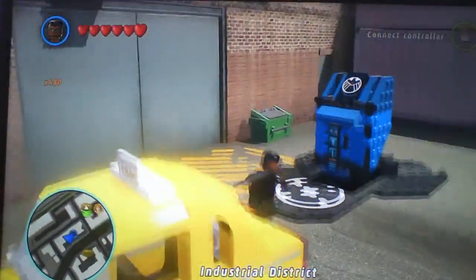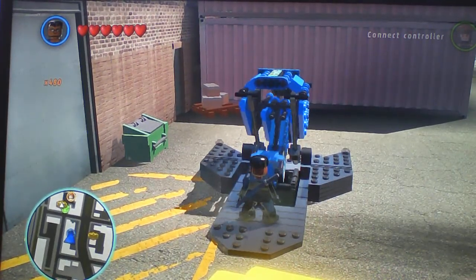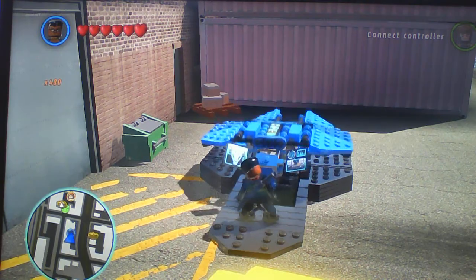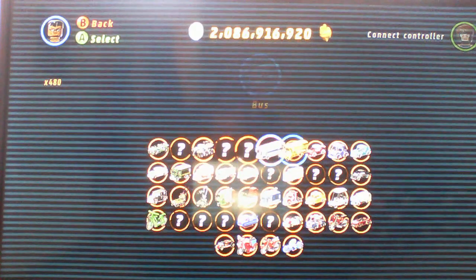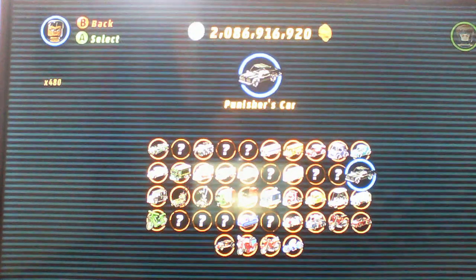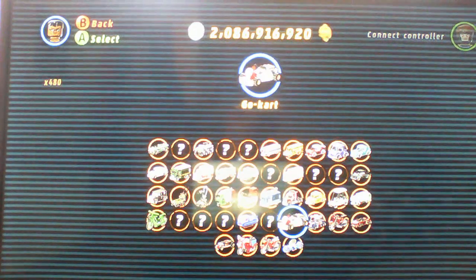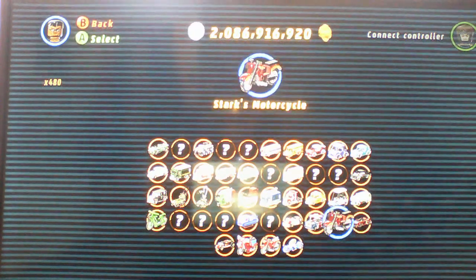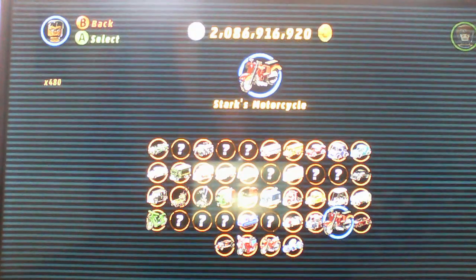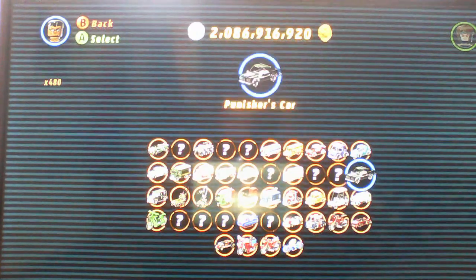So we need a permanent car for the video, and I want to name this as well. So it's probably going to be the Bondmobile, probably. I like the Punisher's car, because it goes fast and it looks like a real normal car. And we can get a bike as well. We'll get a bike, and the bike will be this one. No, sorry, Stark motorcycle. That'll be the barn cycle. Yeah, I like that one.